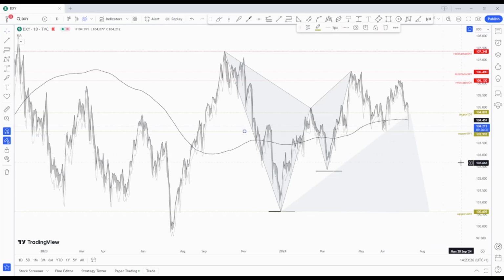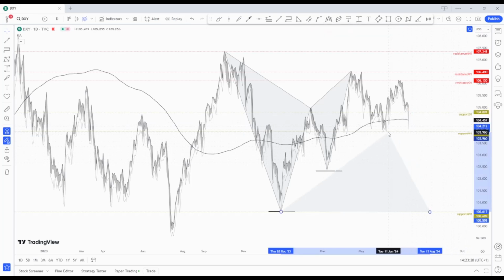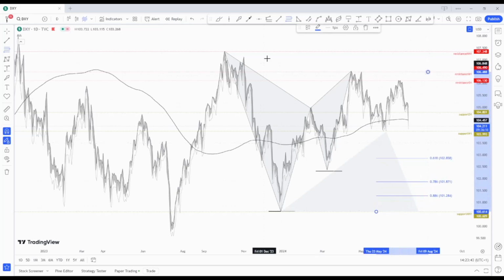I believe if the market breaks this level, there is a big window below these levels towards the next support level. We have also a minor support at 102.34. It may be important. It may also converge with the 61.8% Fibonacci level. Let me just confirm that. Almost there, 61.8% at 102.85. So pay attention to this fractal support level.